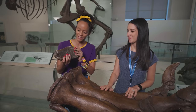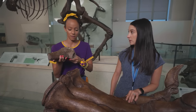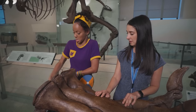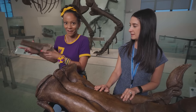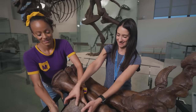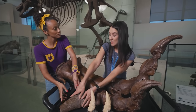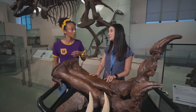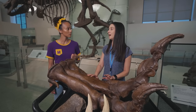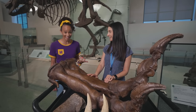That's amazing. And what part of the dinosaur is this? That was from their leg or their thigh bone. Oh, so like down here. Right there. Wow. That's amazing. Thanks for sharing this with me. So is the T-Rex the biggest dinosaur? It wasn't the biggest dinosaur, but this museum has a model of one of the biggest dinosaurs. What? Can we see it? You want to go see it? Yeah. Let's go. All right, come on.